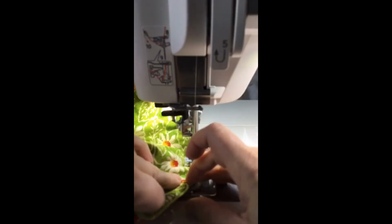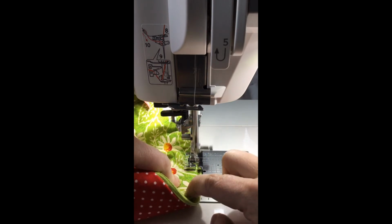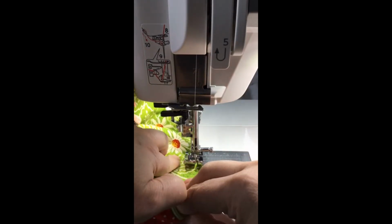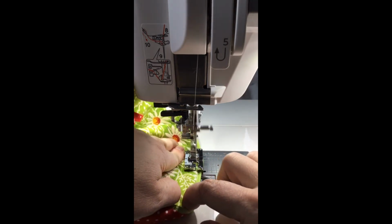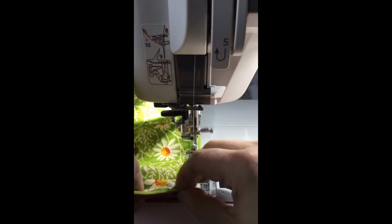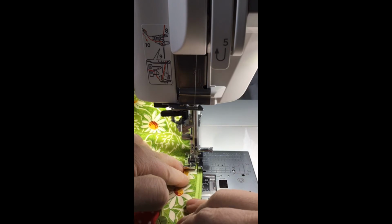So when you get around here to the other end, I don't know if you noticed when I first showed you my zipper, it hung over the edge by a good inch or so of zipper tape. And that was on purpose because I did not want to have the metal part up here where I would be top stitching. So I am using the O foot with the guide. That's the 1/4 inch foot. And because I was doing the zipper, you saw that I had the zigzag plate on the machine. So I'm just going to keep going around here.